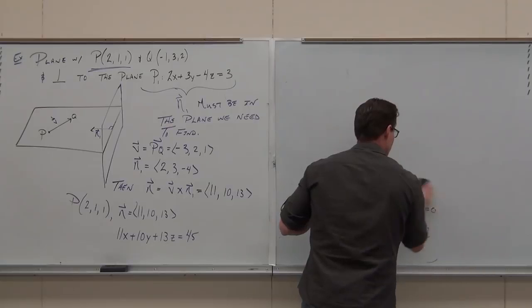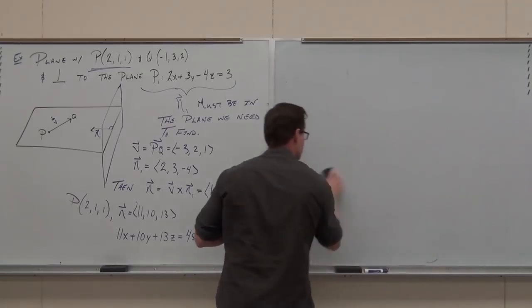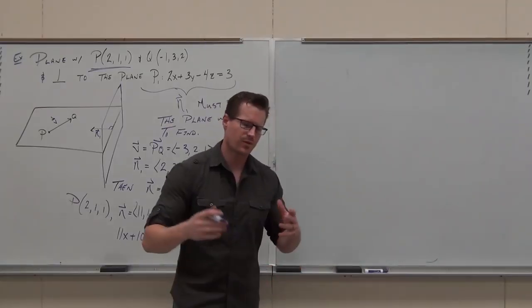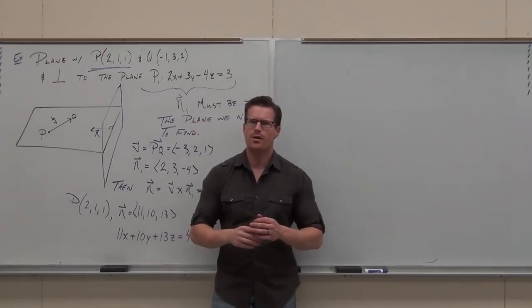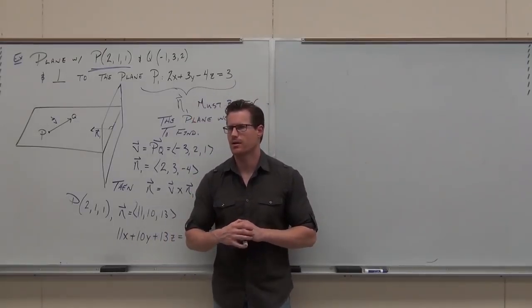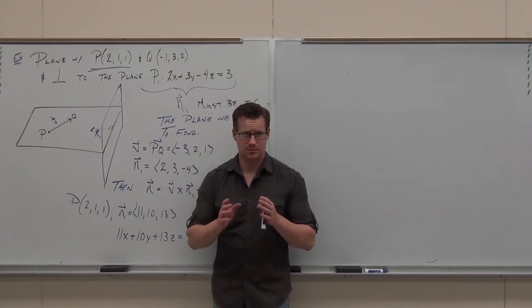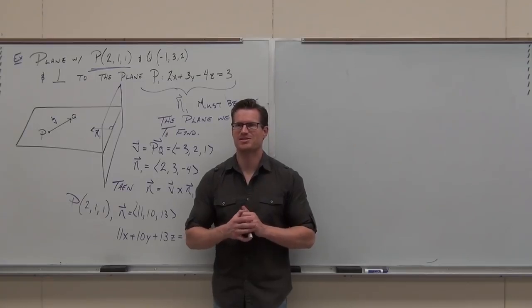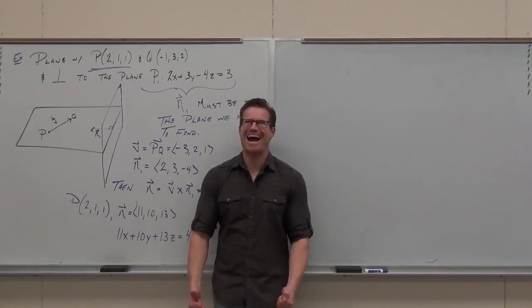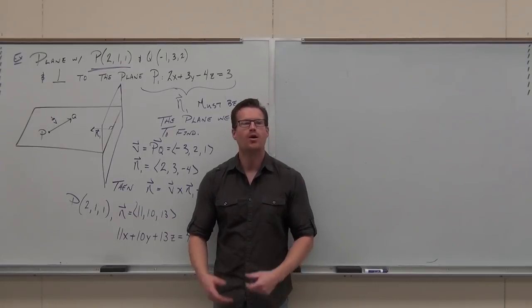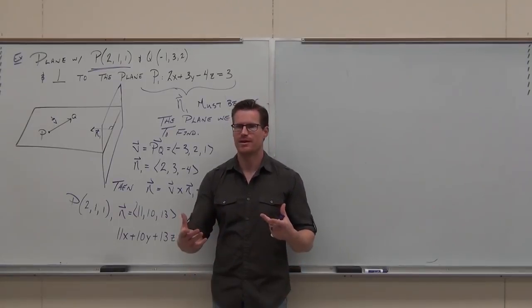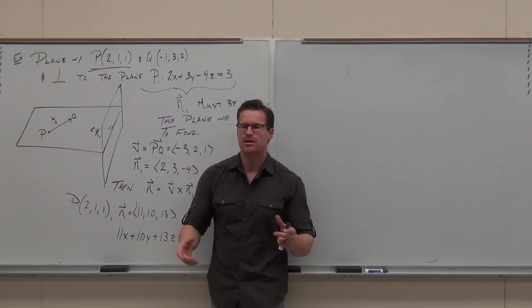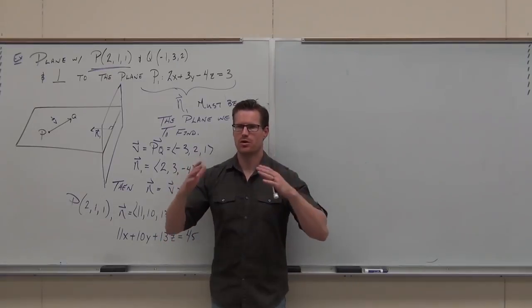I want you to think of this. We've already spoken of it, but I'm just going to write it down for you. How do you know when planes are parallel? When they're scalar multiples. Planes, what do planes have? You can't just say planes, scalar multiples. Well, you're right, part of it. What has to be scalar multiples? Their vectors. What type of vectors do planes have? So, planes are parallel if their normals are parallel.